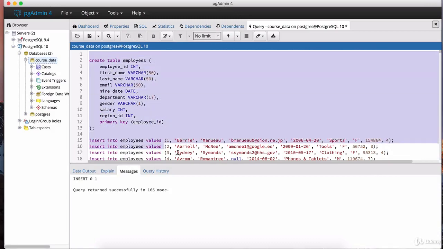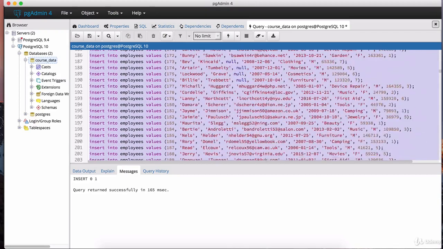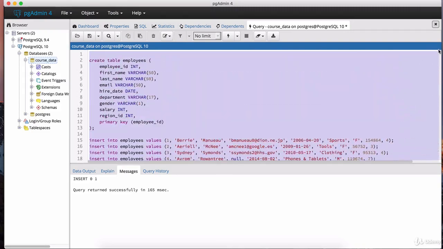So I'm just going to highlight everything. To make my life easy, I'm just going to do Command A to highlight everything in this window, and notice it highlighted everything. And now to run this, I'm going to hit the execute button right here. And there we go. It's saying query returned successfully.